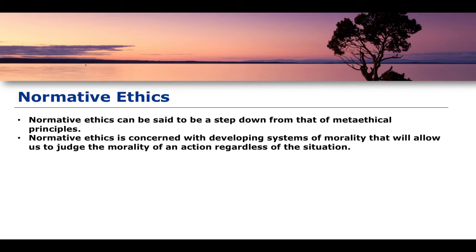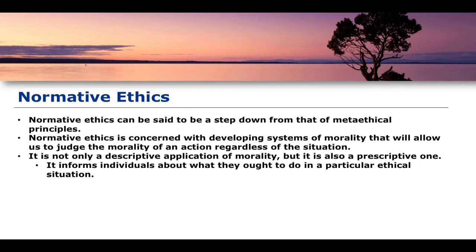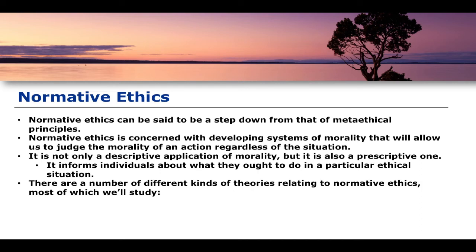And it doesn't matter what situation we can think of, we can have a normative framework that tells us what we ought and ought not to do, which is why it's called normative ethics. We're talking about normative statements like oughts and ought nots. It is not only a descriptive application of morality, describing what things are moral and why things are moral, but is also prescriptive. It is telling us what we have to do, what we ought to do in a particular situation. It informs individuals of the normative things that they should be doing within a particular ethical problem.